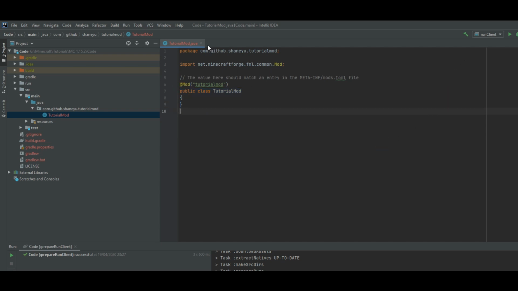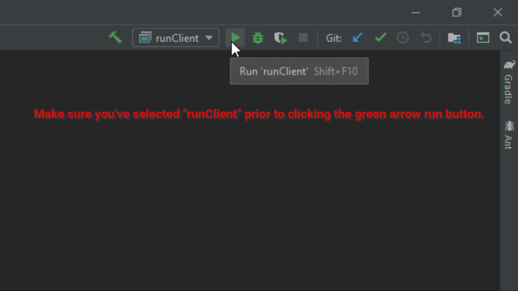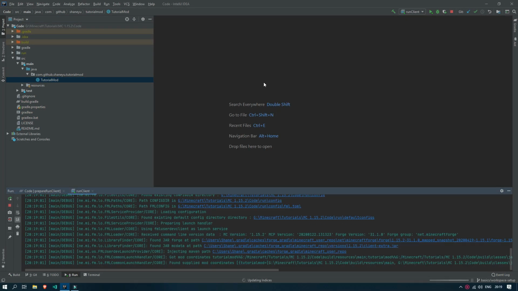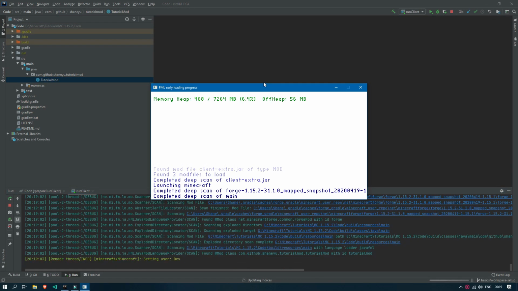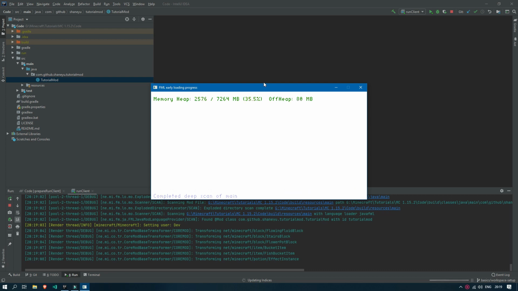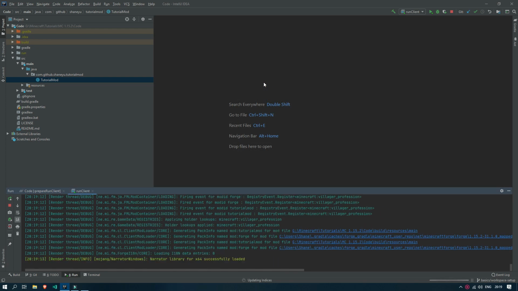So now that you've done that, we should be able to run this and prove that Minecraft launches and loads your mod. Now if everything goes well, then everything should be ready to go. So let's let that load up and we can prove that our mod is being loaded. We won't bother loading into a world because our mod isn't actually changing any behavior, adding any items, etc. That is what we will be covering over the next few videos.